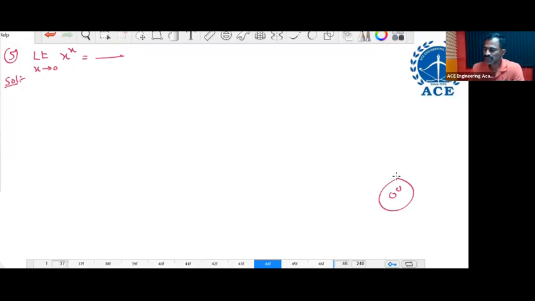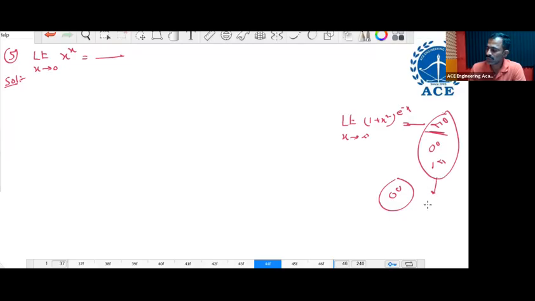Like the previous problem. The previous problem is like this: limit x tends to infinity, 1 plus x square power e power minus x. It is in the form of infinity power 0 only. So if it is infinity power 0, 0 power 0 or 1 power infinity, it is the same method. These three will be reduced to the third form 0 into infinity, and again the third form to either 0 by 0 form or infinity by infinity. That is the method. Okay. So we can do this problem by the previous problem method.